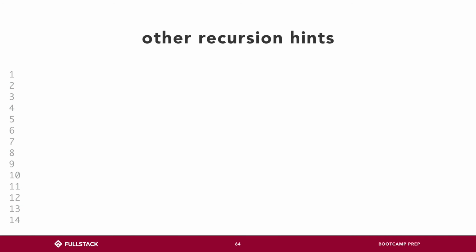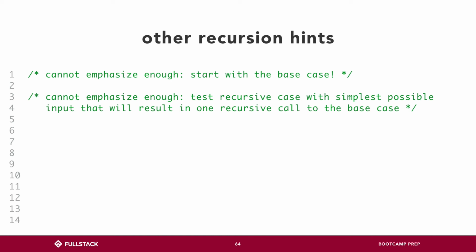So, some more hints around recursion. Start with the base case. Always think, what are my base cases here? Because if you can't define a base case, you can't solve this problem in a recursive way. Test with simple inputs that will only result in one recursive call to the base case, to make it easy to reason about.